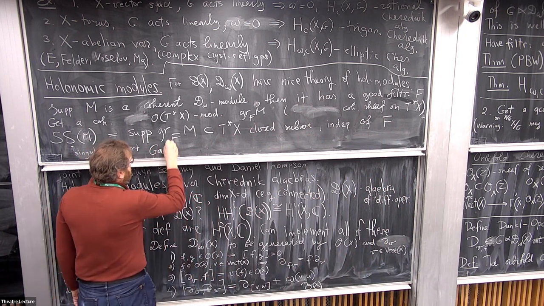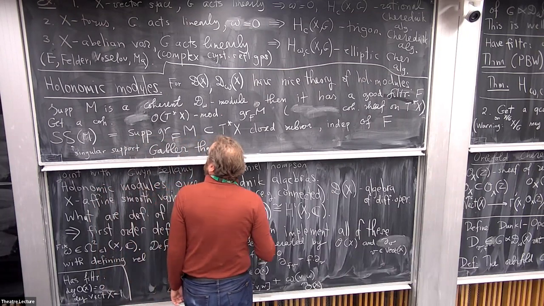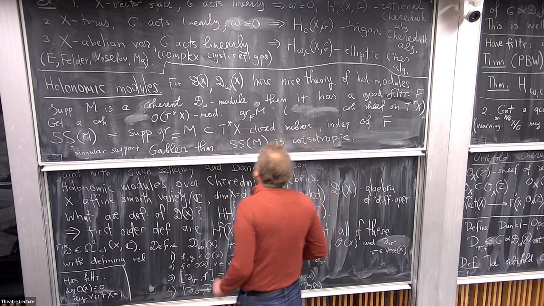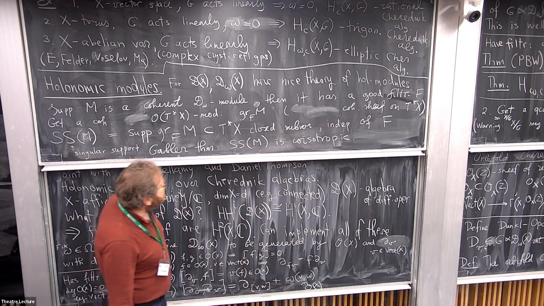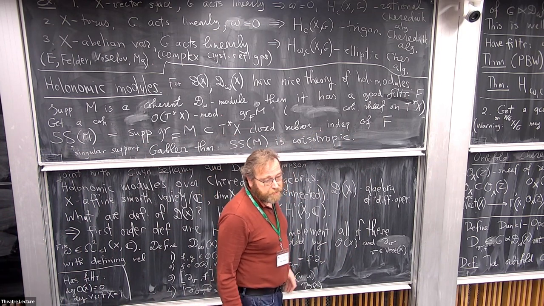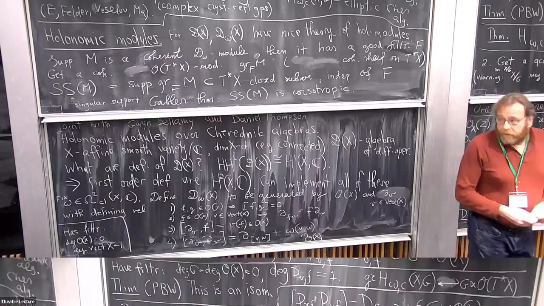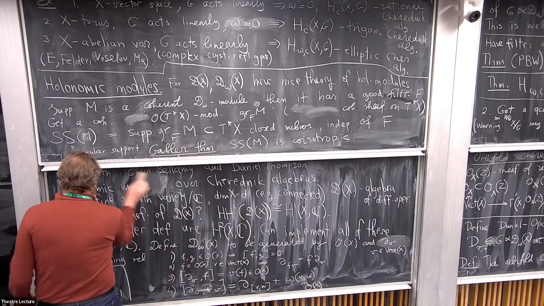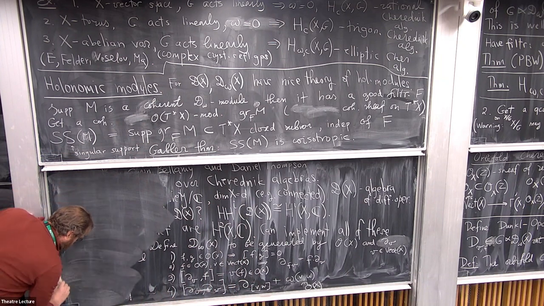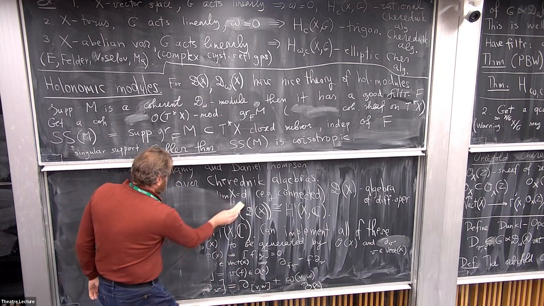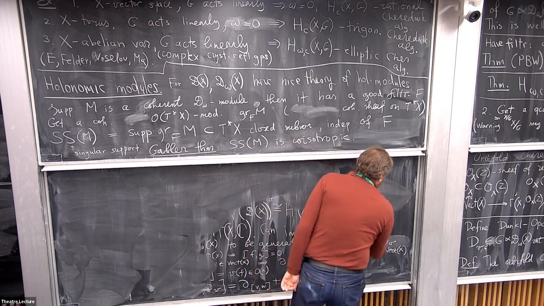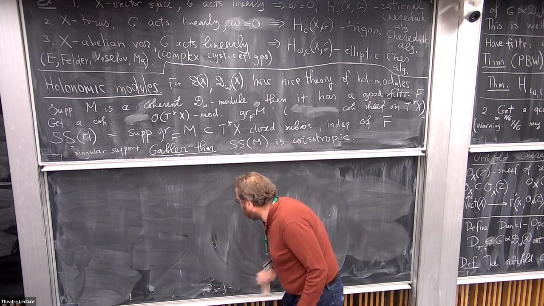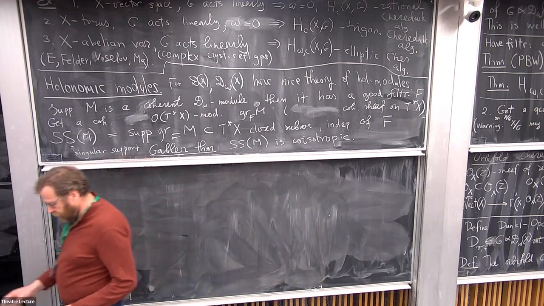And there is Gabber's theorem, which is that the singular support of M is co-isotropic, which means that the tangent space at every point is a co-isotropic subspace in the tangent space of T star X, which is a symplectic vector space. And then one calls a D-module holonomic when this is Lagrangian. A co-isotropic subvariety has dimension at least half of the dimension of T star X, or at least the dimension of X. And if it is exactly that for all components, which is the smallest it can be, then the symplectic form vanishes on this subvariety, and it is Lagrangian, and that is what is called holonomic.